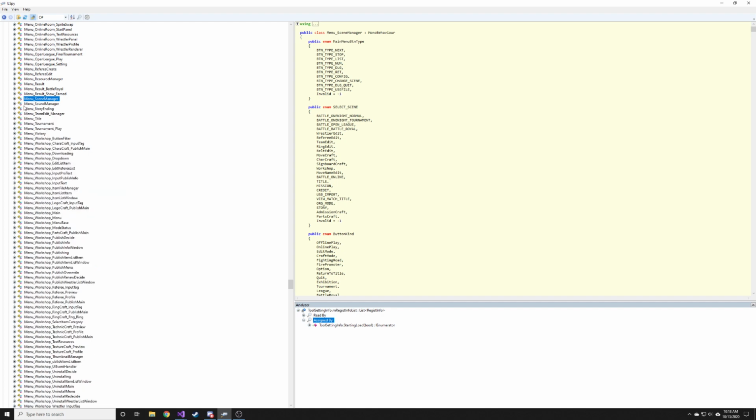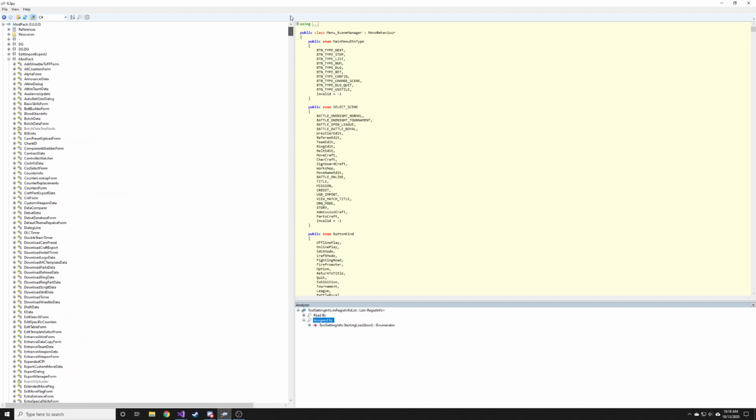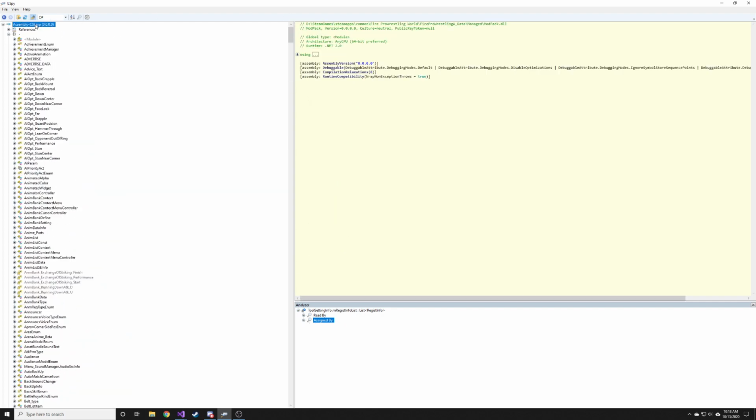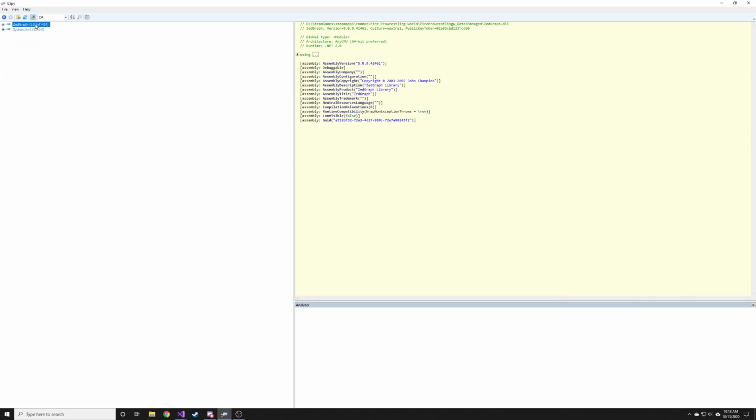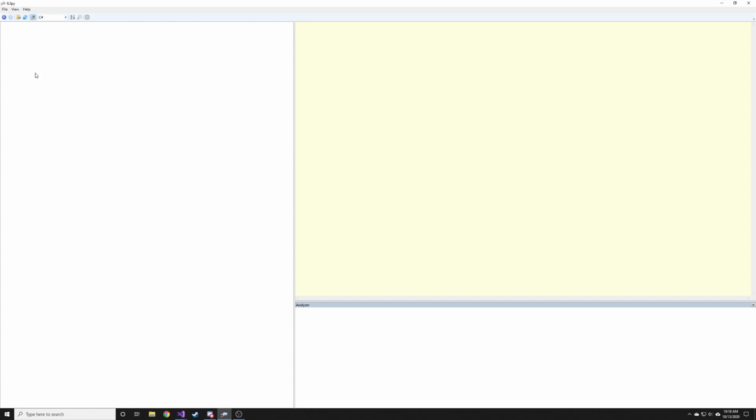So once you are inside, let's get rid of everything here. We don't need any of this open still, and I'll show you how to open it up. Once you're in ILSpy, it'll be empty, or it may have some of its own DLLs loaded up just so it's not empty.